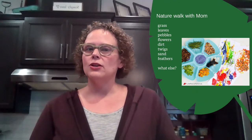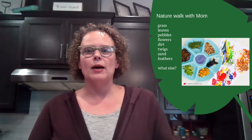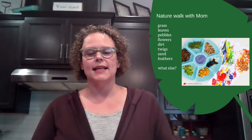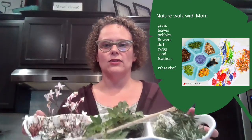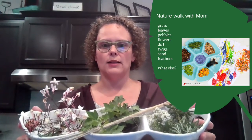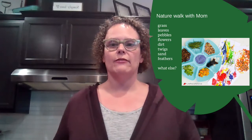First, you'll need to go on a nature walk with your mom. Grab some things like grass, leaves, pebbles, flowers, dirt, twigs, sand, feathers, anything else that you can find. These are some of the treasures that I found on my walk today. Make sure to bring a basket or a bag with you so you can put everything in it.